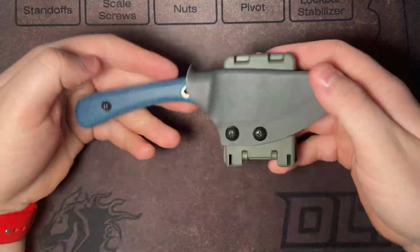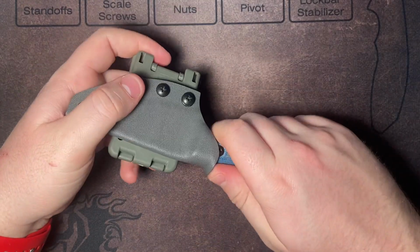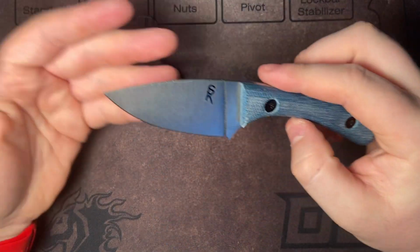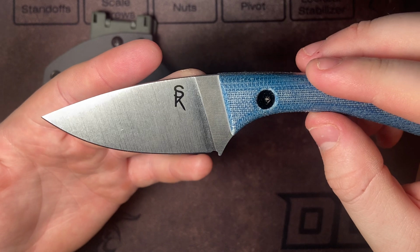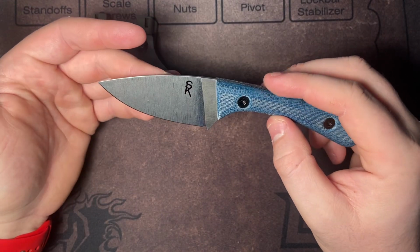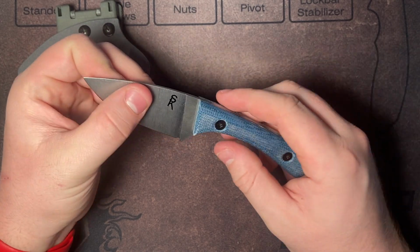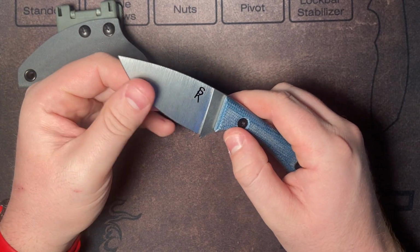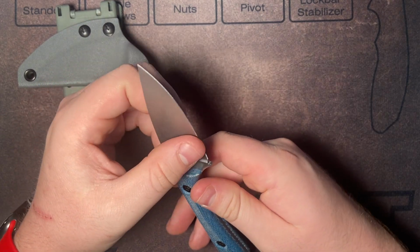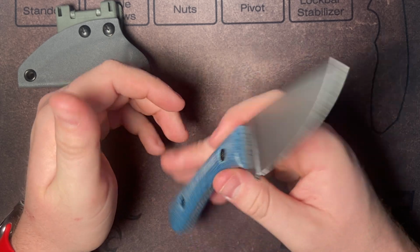All right, next up I have my Steingraber Performance Knives, or SPK for short, Shark. As you can see, he's got a cool little engraving there, and those grind lines are beautiful. He hand grinds these things. They're like 10 thou behind the edge, even I think a little less. He says some of them can get down to like 9 thou behind the edge, but hand sharpened, sharpest knife I have out of the box.